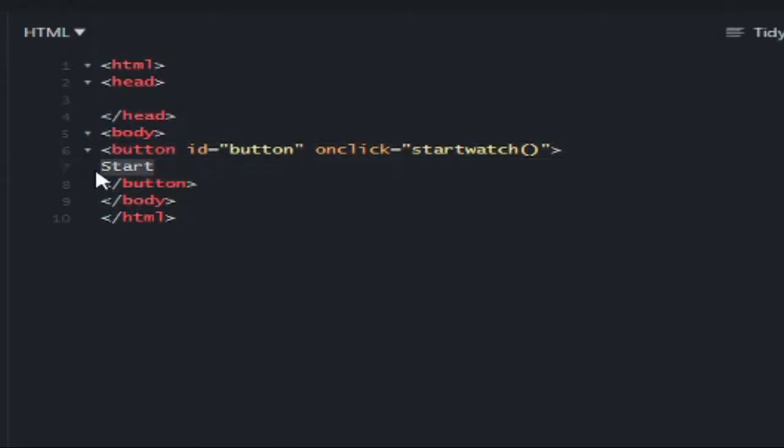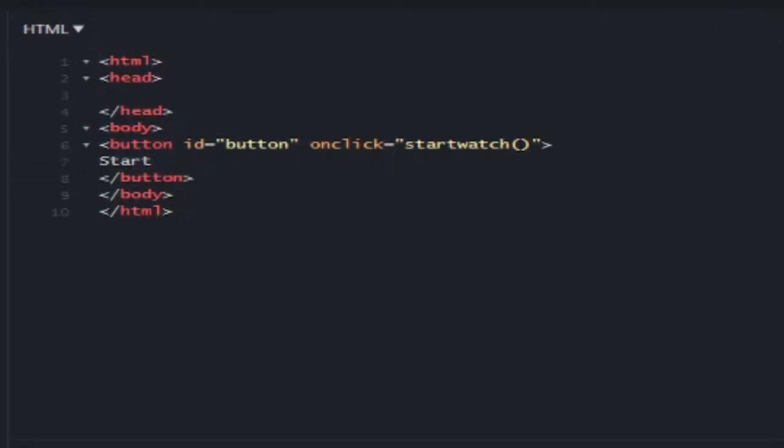Now let's put a button name, so what the button says, and let's just make it say start. The next thing we have to do is add our place where we can display the text. So for that, let's create a paragraph, and we can put the ID to text. We can just leave this blank because we want to change this using JavaScript, and it doesn't really have to be anything right now.